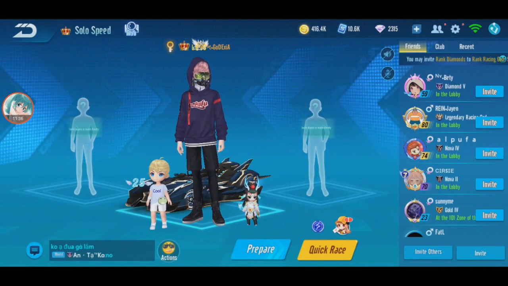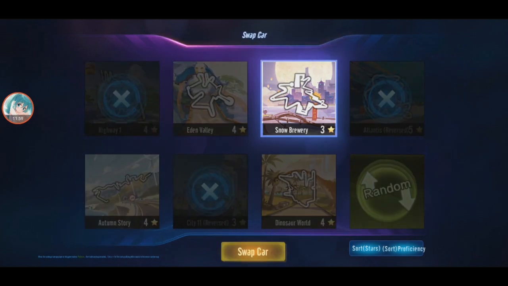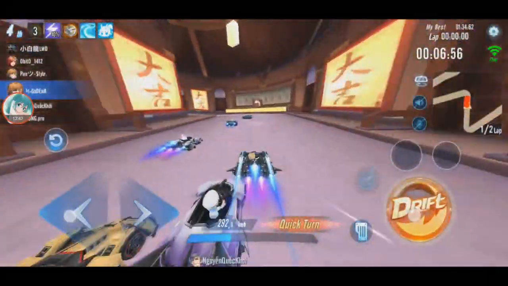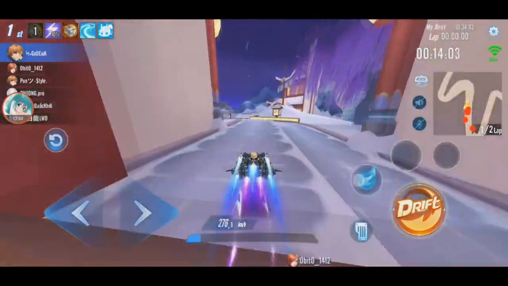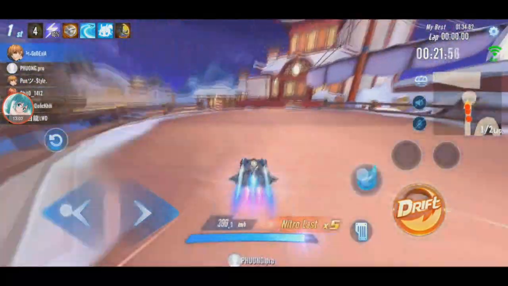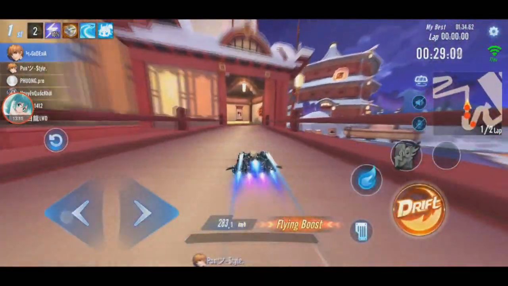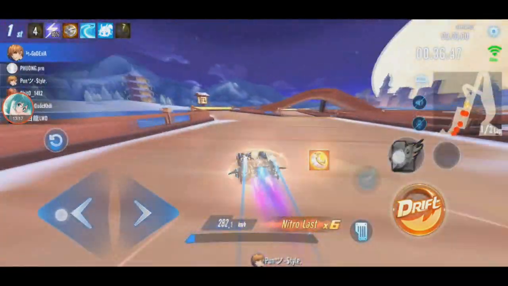Let's play solo speed with Thunderknight and Little White Dragon. I'm not banning anything, because I want to see whatever map. How useful is the white dragon? Oops. Nice, but I didn't get the poop. Nice. Okay, another nitro. My fault actually, because I didn't adjust the buttons. Dang, how did you get a nitro?